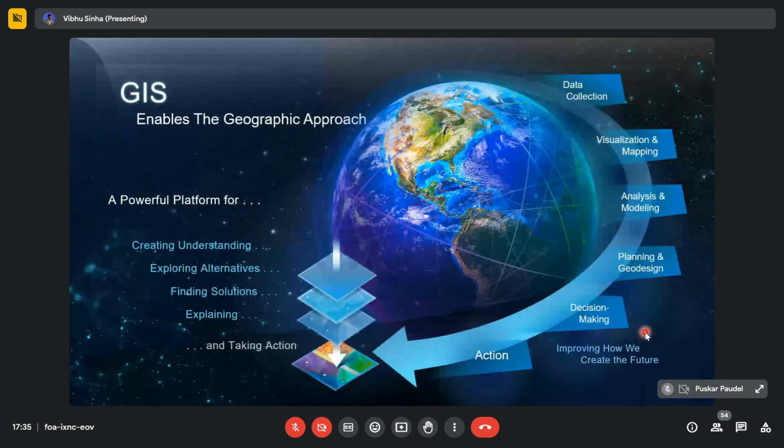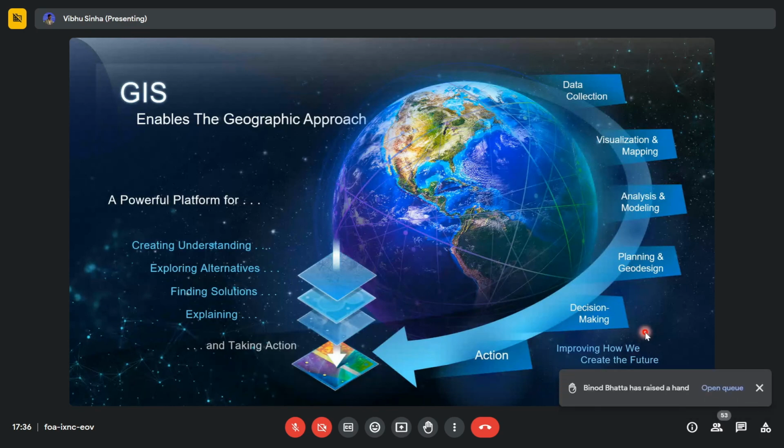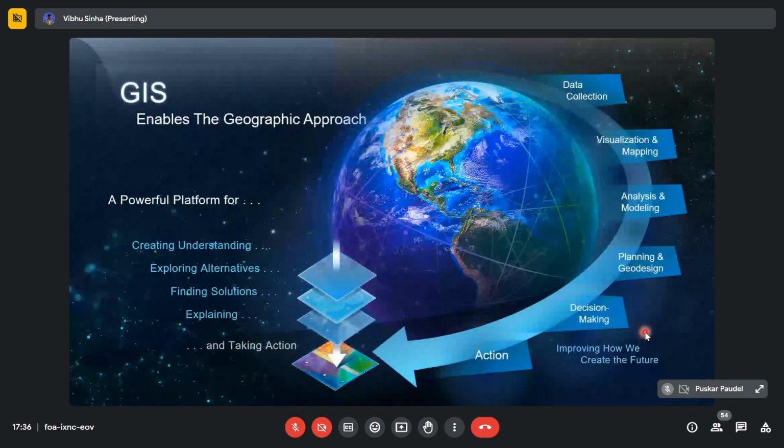It helps you explore various alternatives. So typically, alternatives in GIS have been the crux of having a GIS. So you want to go from point A to point B. You run a routing algorithm, it will give you option A, option B, option C. You can tune it to having the shortest time, having the shortest distance. So explore those alternatives. That was a very naive example, but I was just trying to get the message across. Once you have the problem statement there, and you start analyzing it, you will get various alternatives. And then as someone who has a very good understanding of the situation and the objective which you want to achieve, you will be able to pick the best possible alternative. That is what GIS enables you to do.